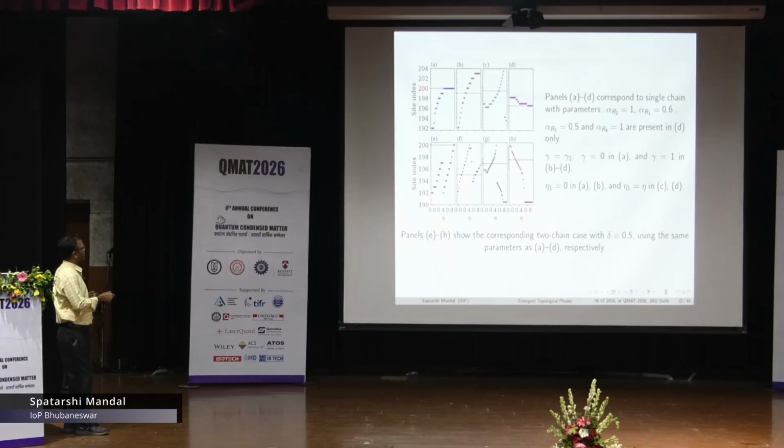For example, in the ideal domain wall case, my mid gap location should be at site 200 if my system size is 400, but depending upon my various parameters, we can control the localization of the mid gap states. So, it can go from left to right as well, as we see.